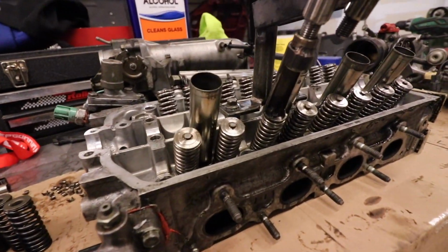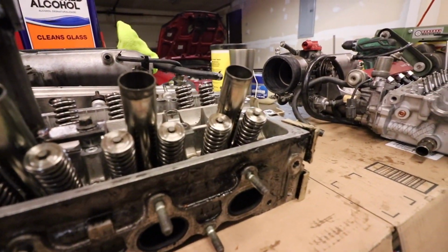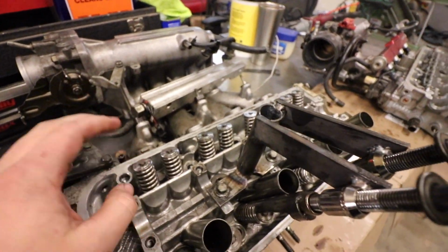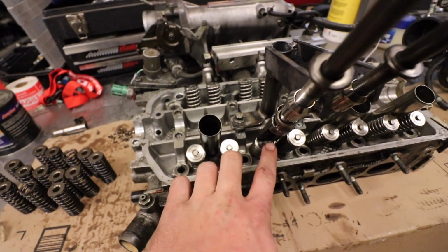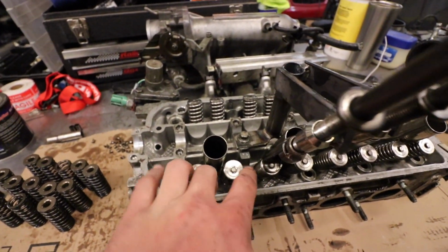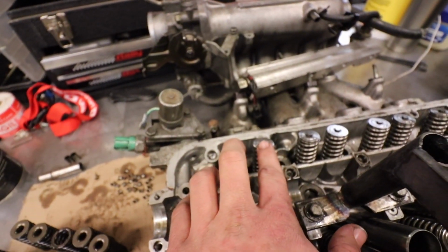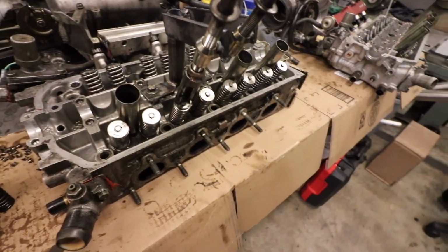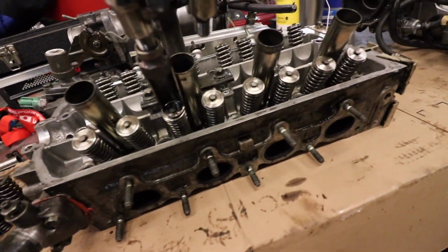Okay, boys and girls, as you saw from the time lapse, got them all finished up. Wasn't too bad. This side is actually a little different than this side. So when I made this spring compressor, it works really well on this side, and on this side it doesn't. For some reason these valves are a little bit closer to each other than this side, so it still worked. It was just a little weird taking the keepers out of that head. But went ahead, got them all installed.